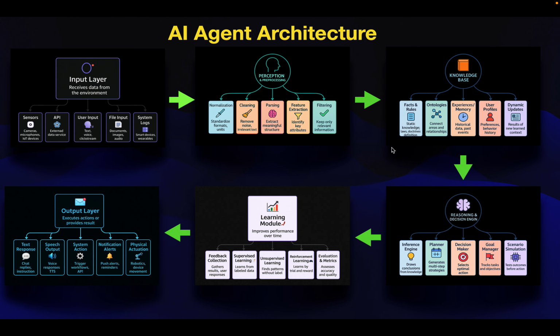Whenever you have an agent inside, you will have a feedback loop that gathers feedback from the user. From it, you can apply reinforcement learning, or go with supervised or unsupervised, anything. So now we can wrap up this slide. You can think of it as the full internal journey of an AI agent. From sensing the world to thinking, acting, and learning, every layer plays a role in making the agent intelligent, effective, and autonomous. This architecture is like a blueprint behind real-world AI systems today.